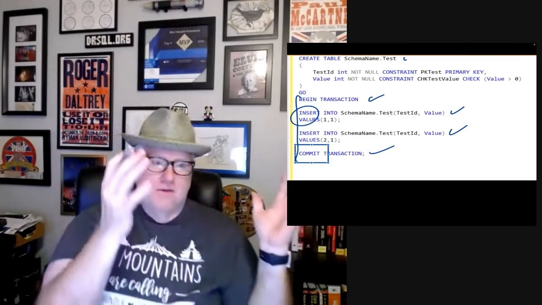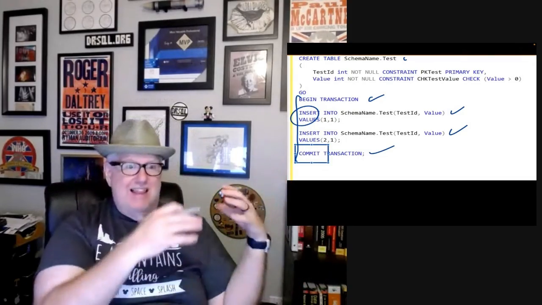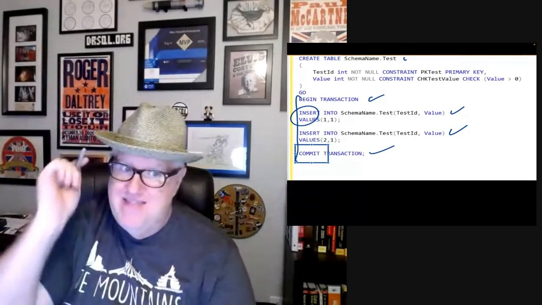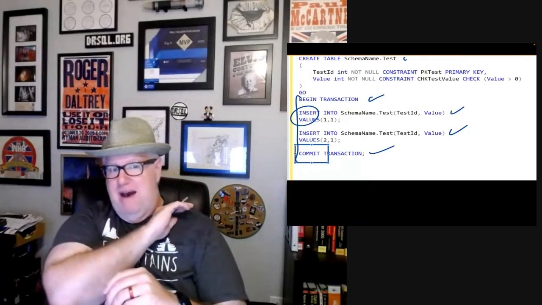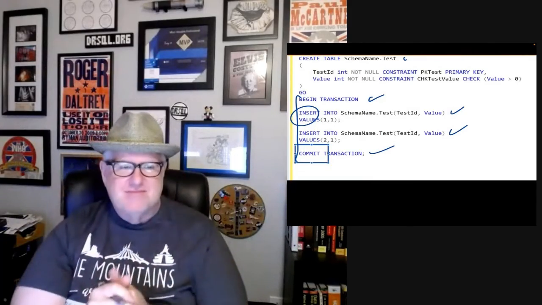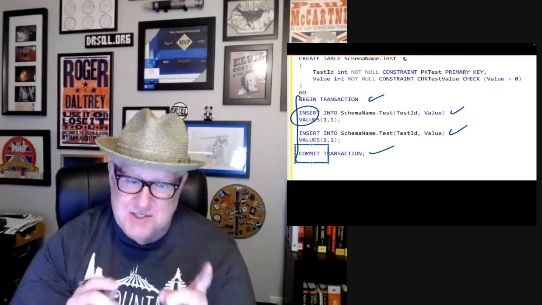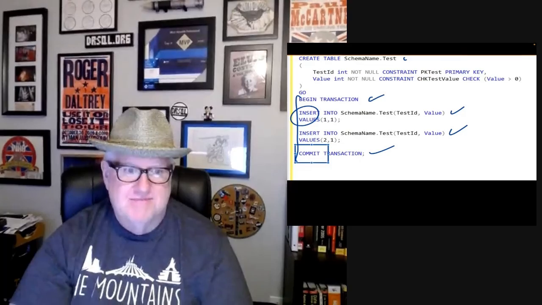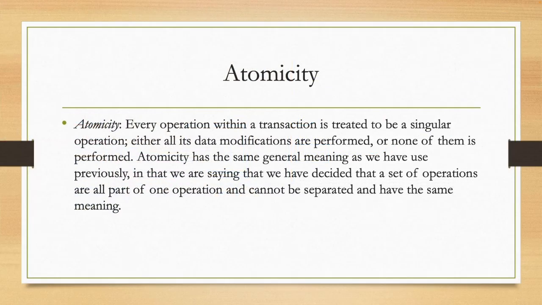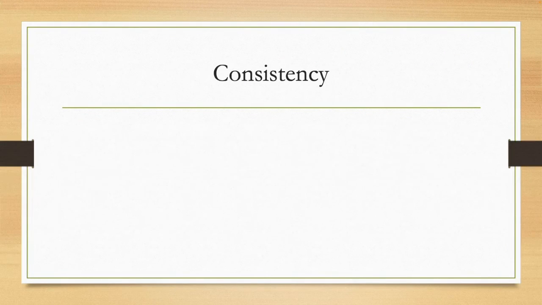Our relational code, our declarative code says, go create some data, do that for me. And then it goes, does it, and about a million things later, it says, okay, I'm done. But it's not just one operation, and all those things have to be undone if something happens. Okay, so that's atomicity. Let's move along to the next one.